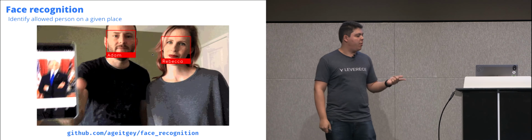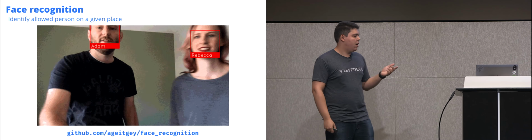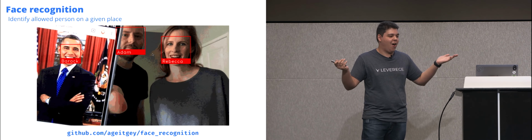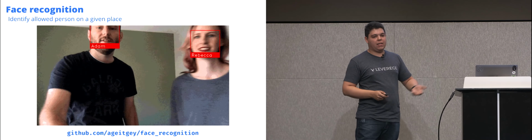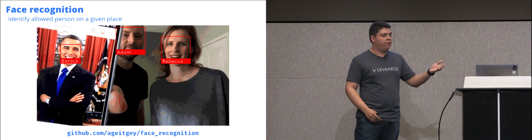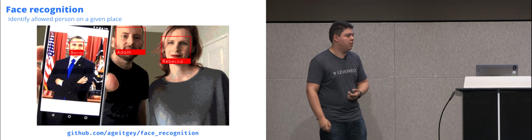There's a really good library made with Python and dlib. It's called face recognition. It's really obvious, the name of the library. I just put a link here so you guys can see later. So yeah, we can change that same architecture to run face recognition instead of object detection.